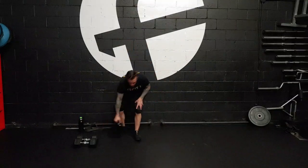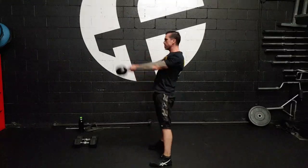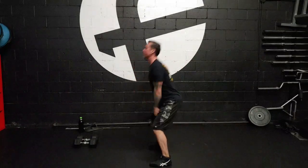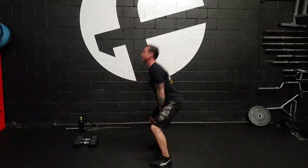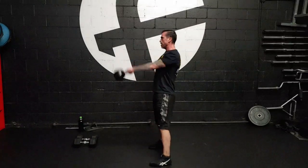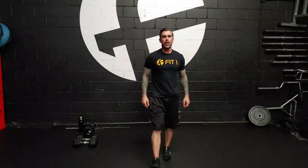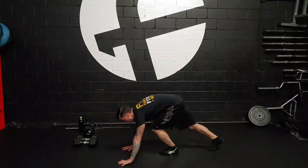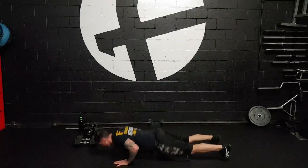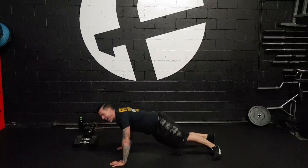So again, you want to warm up. Brace the core. Leg drive. Hips back. Halfway. Break dance and push up. 5 seconds. Go. Inhale on top. Exhale at the bottom.